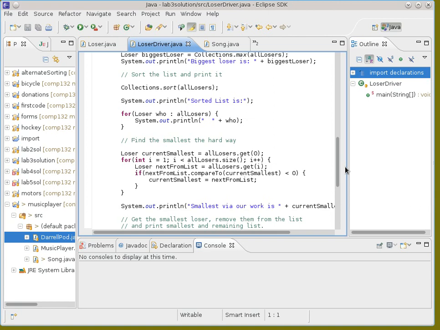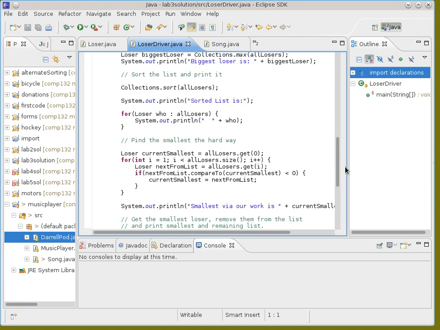Okay? So resist the temptation to go grab something out of the object and do the work yourself. Just introduce the two objects to each other and let them decide. And whenever you run across a compareTo, the shortcut for trying to understand what it does is to take that less than sign and plop it over top of that word. And so you end up with the next from list smaller than current smallest.